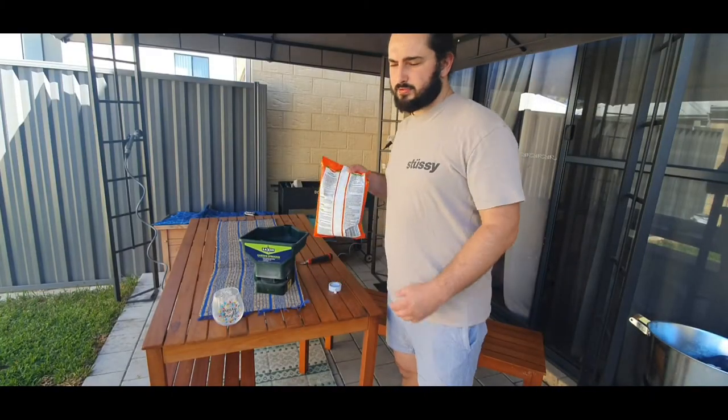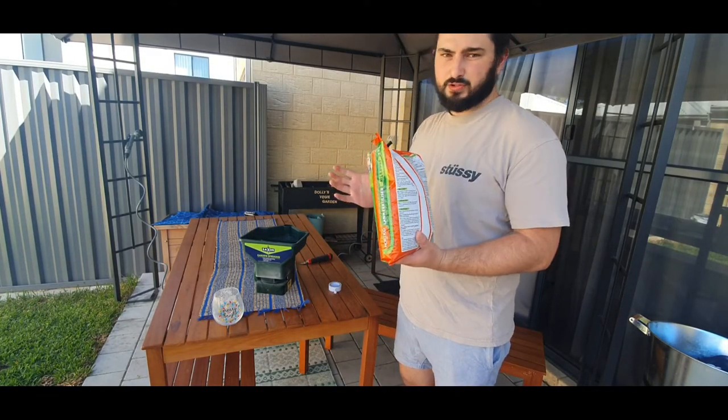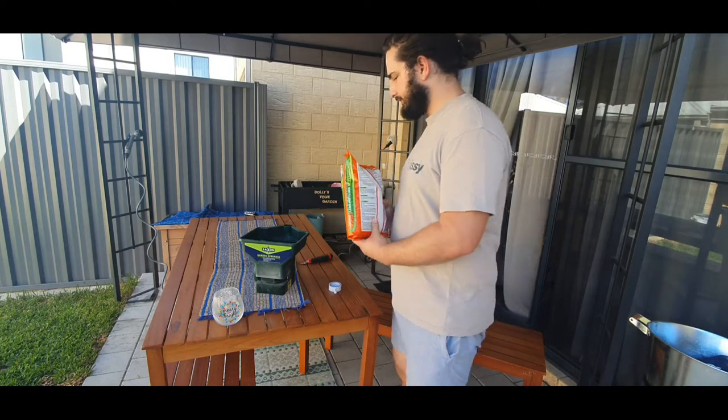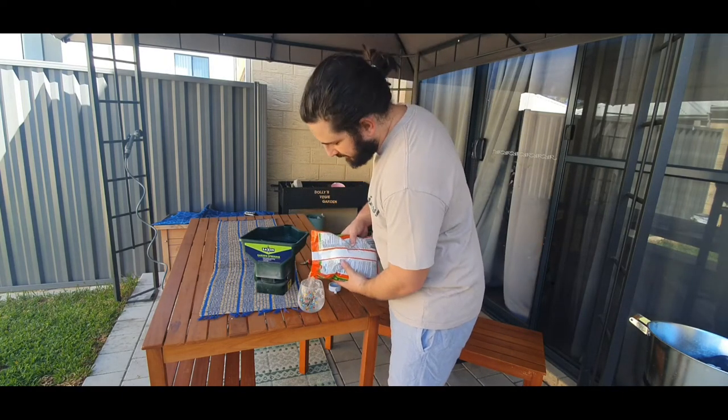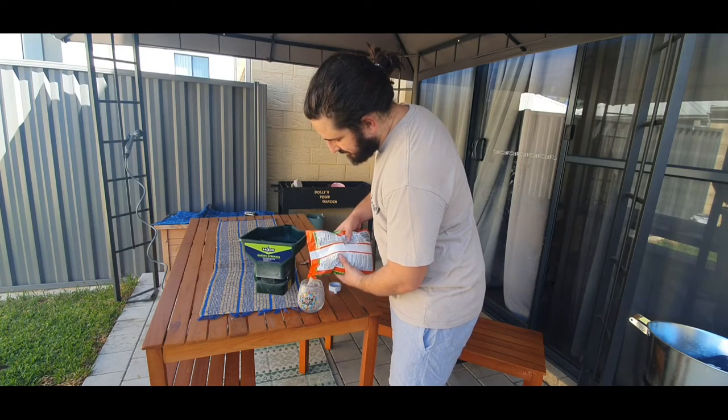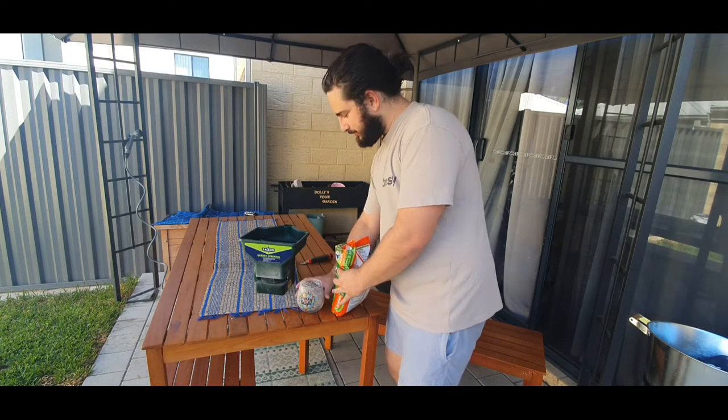Alright guys, so my lawn's about 9 square metres, so you're going to be looking at 2¼ cups of this fertiliser. This is in no way, shape, form a measuring cup, but let's just go with it. So 27 grams per metre.